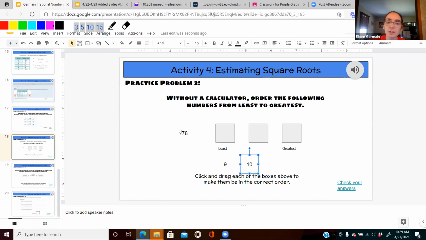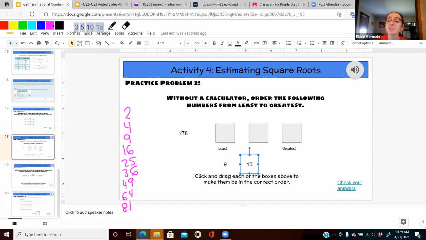Okay, so we can list out our perfect squares. We have 1, 4, 9, 16, 25, 36. 7 times 7 is 49. 8 times 8 is 64. Very good. 9 times 9 is 81.